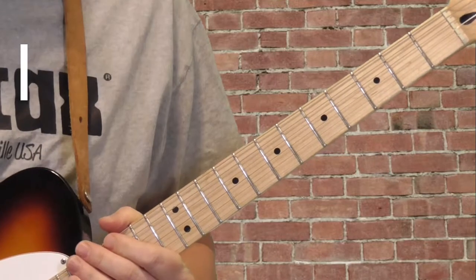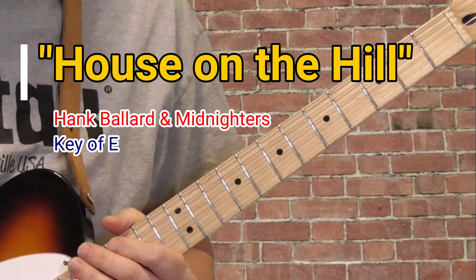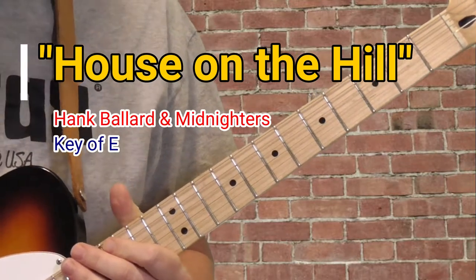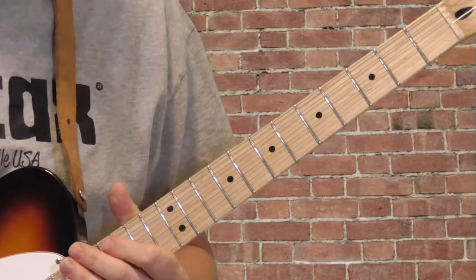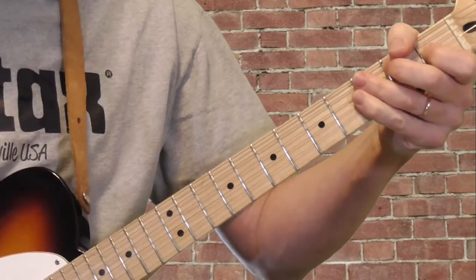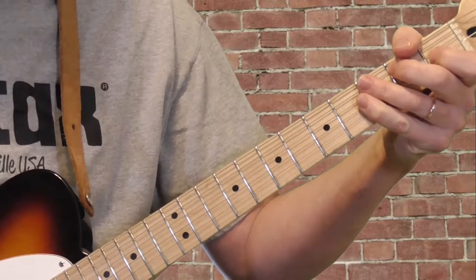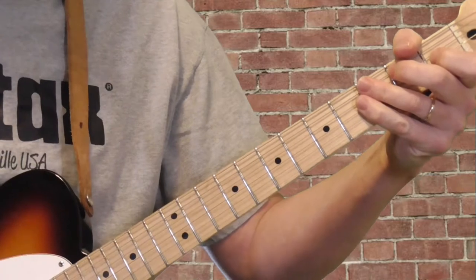And we're going to take kind of a cool lick from a Hank Ballard and the Midnighters song called House on the Hill. And the tune is in the key of E. On the record, it sounds like it's an E flat, but to play this lick, you really have to be playing in the first E position. So an E chord. And the lick is used to open up the song, and then later in the tune, it's kind of the solo. And so it serves as the opening and the solo to the song.